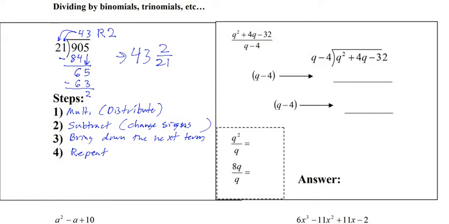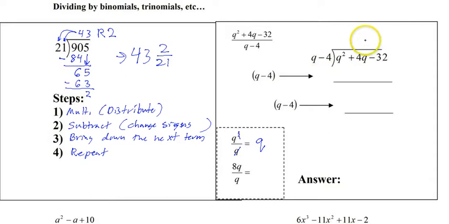Alright, so here's our problem. I got it all nice and set up for us. Alright, and so what we have to do is find something that multiplies to here. And just like we did here, we looked at 2 and 8, 2 and 9 to get it. You look at the first terms, the first digit. So q times what will give us q squared? So to find that out, you can divide them. And if we reduce, we get q.